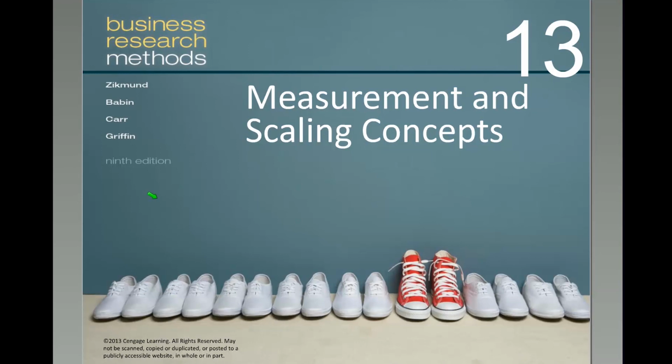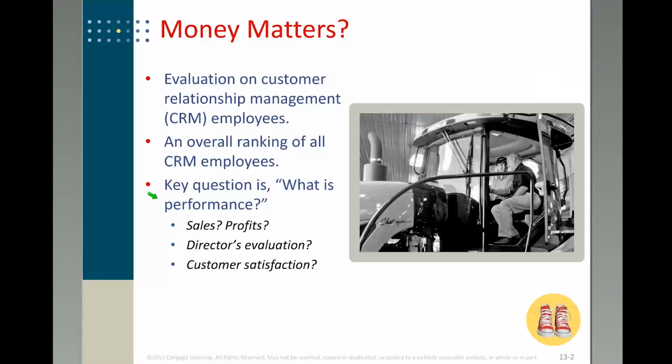In this lecture, we will be going over Chapter 13 in the textbook, Measurement and Scaling Concepts. All right, so in business research, usually we need to measure something. The variables involved in the hypothesis need to be measured. Then we will be able to collect the data needed to test the hypothesis. But how do we measure? Let's take a look at the example here.